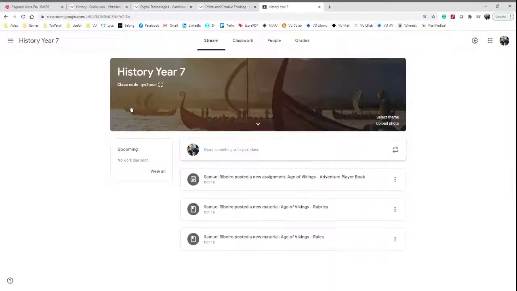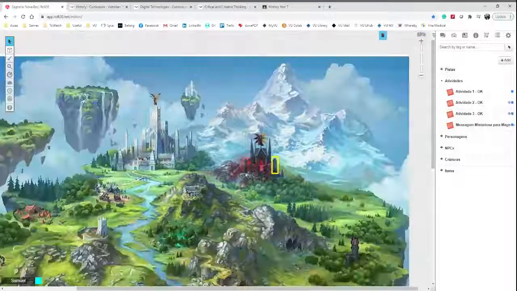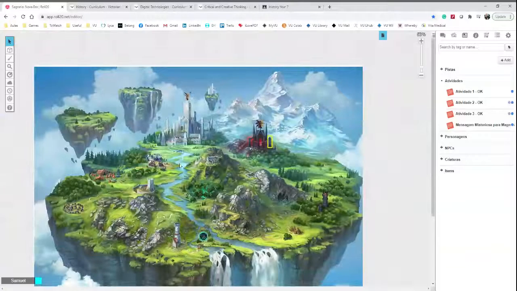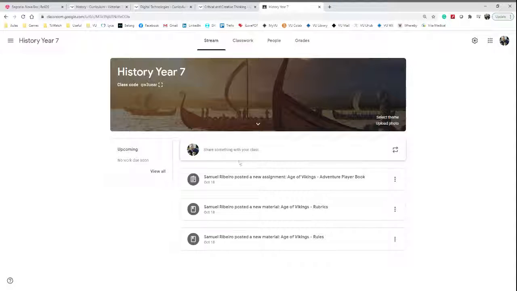On the other hand, I would also recommend setting everything up in Google Classroom, combining the fantasy and virtual simulation tabletop game, which is the in-game assessment, with an off-game assessment. In this example, I designed a Year 7 history Google Classroom class, in which I will set a game called The Age of Vikings.